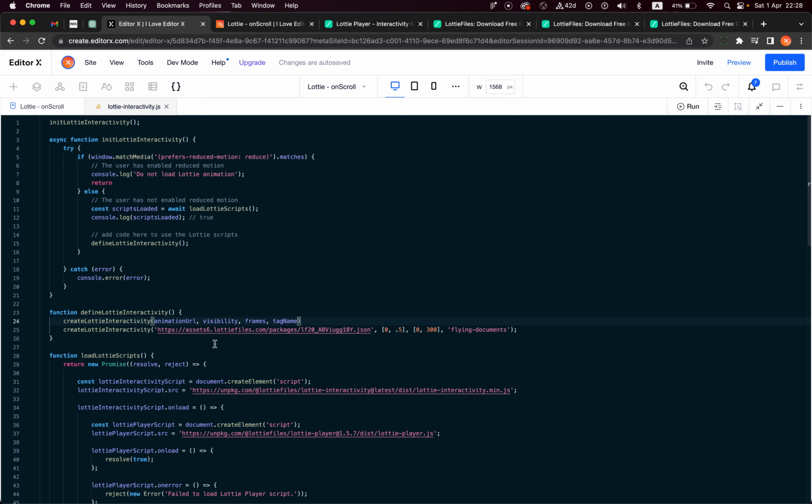You will have this, and maybe I will add an example that will work for you. So you duplicate it, change the path of the animation URL, the visibility, the amount of frames, and the tag name you gave to the custom element, then you just publish it, and it should work for you.